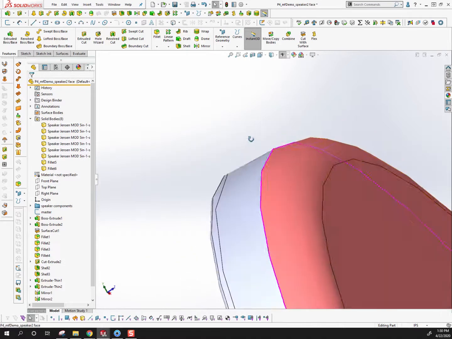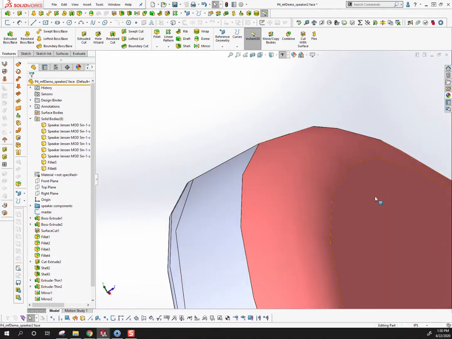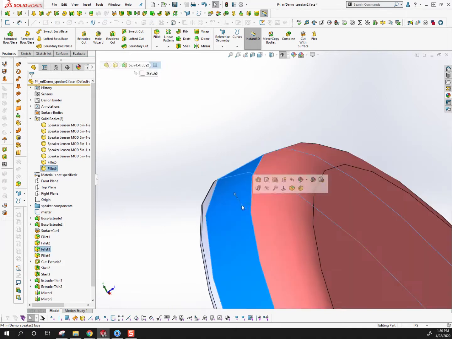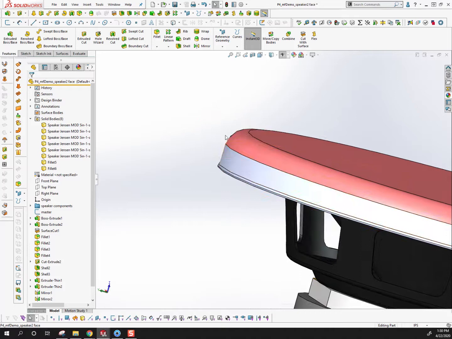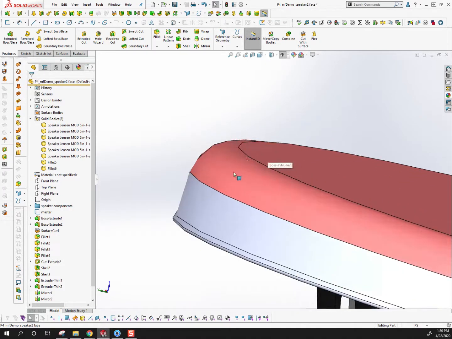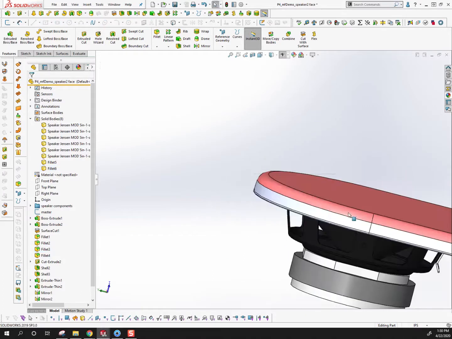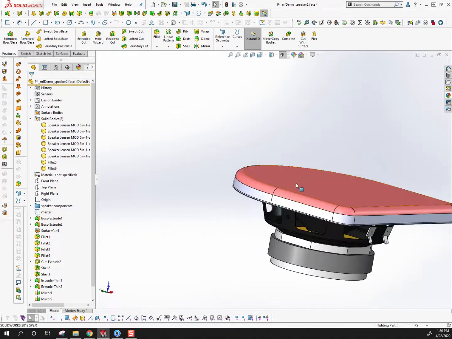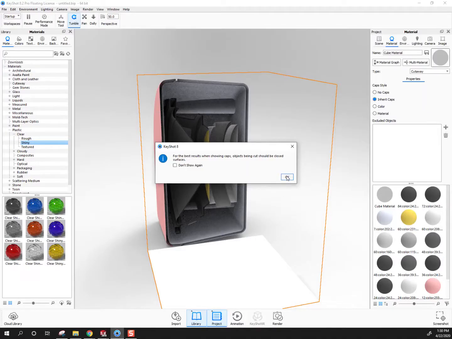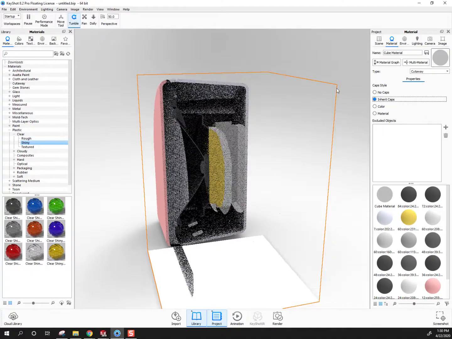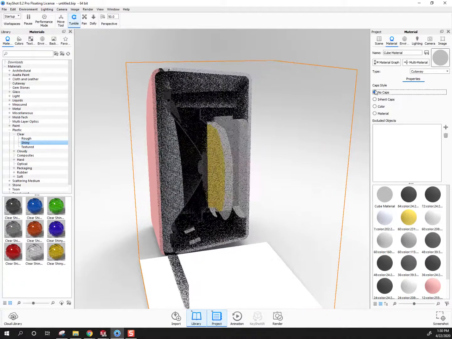Now, however, if you use this face trick where I turn this face to red and this as gray, when this comes into KeyShot, it is no longer a closed surface body. This is the equivalent of making this red face here like a thin piece of paper and the gray piece a thin piece of paper. And so in this view, I'm going to click OK. So it actually worked. I'm going to go back to no caps.